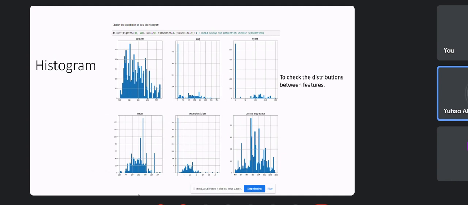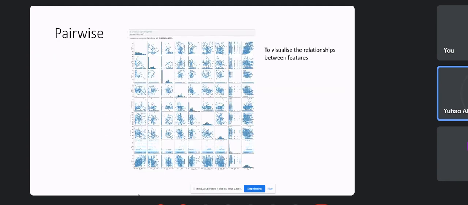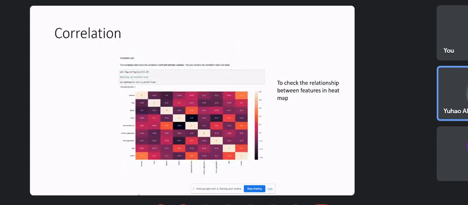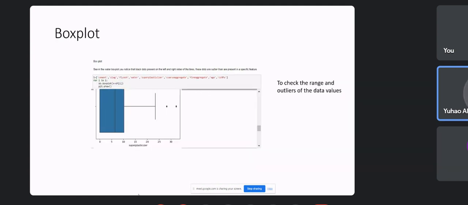We will also plot the histogram for each of the features to see the data distributions. We can also plot the heat map to see the correlations between the features and our target, our response variable, which is concrete compressive strength (CSMPA), and we can also plot the box plot.